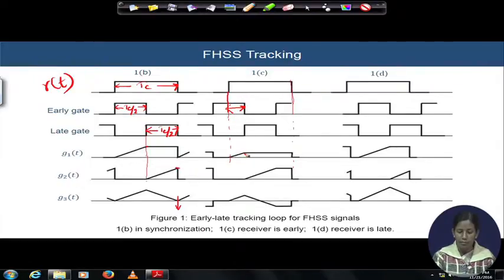So, it can never reach the peak value that it got earlier for the full period of Tc by 2. Suppose I am getting Tc by 4 duration to get charged. So, I will charge to half of what I got earlier for the early gate integrator output, and the integrator output received at the end of this period will be held till the end of the chip period.